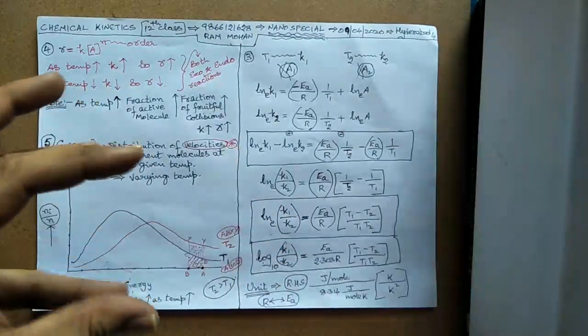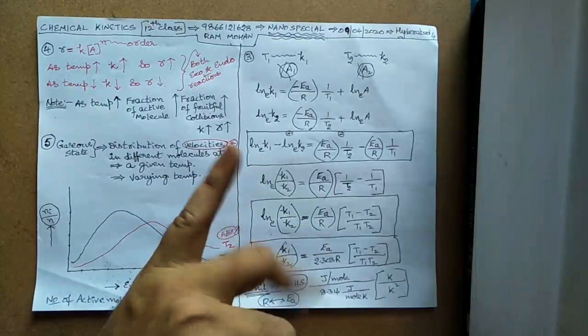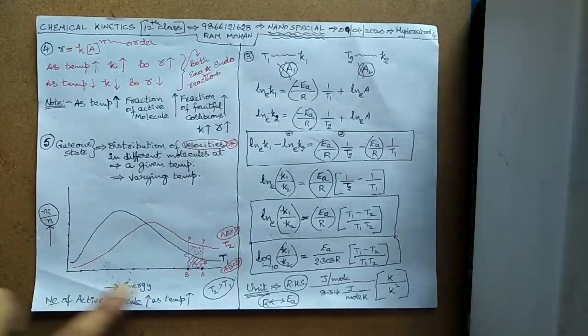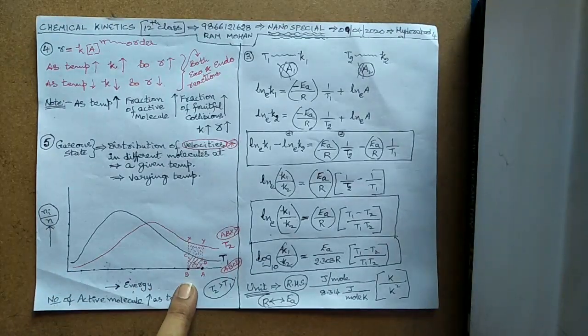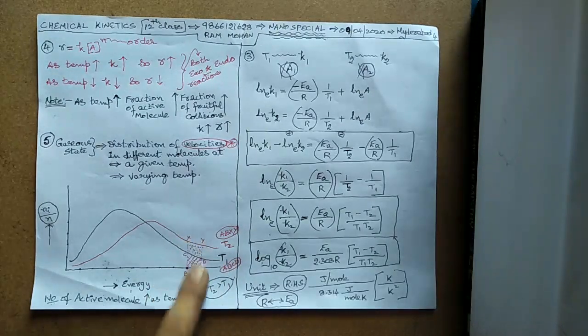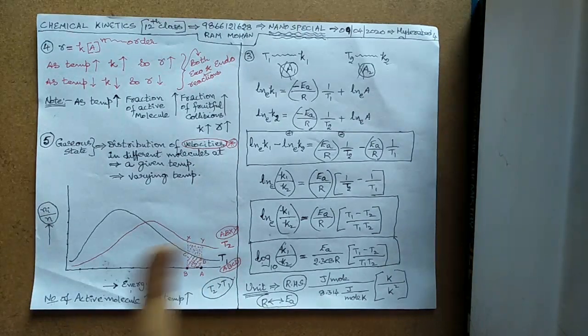In the same way, we can use that point, either from day-to-day life or the gaseous state, in our kinetics, as fraction of molecules with energy on the x-axis. If I say that this is the threshold, then beyond the threshold, when I go on increasing the temperature, the area under the curve gives me the total number of molecules in that energy zone. In that energy zone, the total number of molecules has increased, has improved. Thereby we say the number of active molecules increased, the fraction increased.